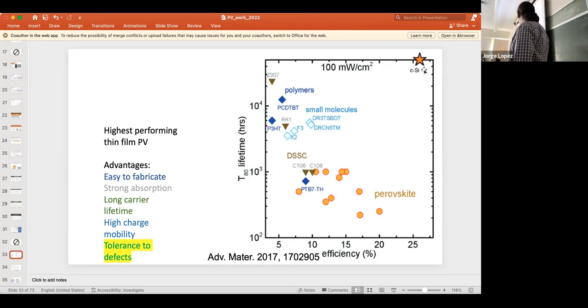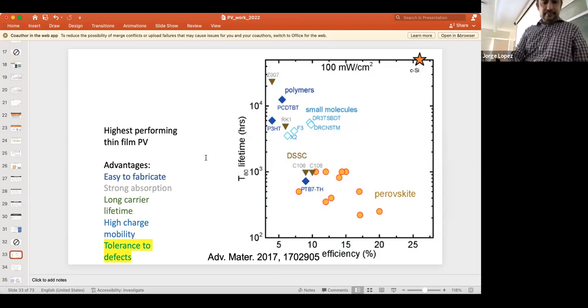So that's the biggest issue right now. That's why we don't have them commercially available yet. You want something that lasts for 5 years. And if you want to compete with silicon, it has to be cheap enough that it lasts for 5 years, because you don't want to change your panels every 5 years. And it's either way cheaper, or if it's going to be expensive, that it lasts for 25 years or so. Otherwise, you don't want to use it.